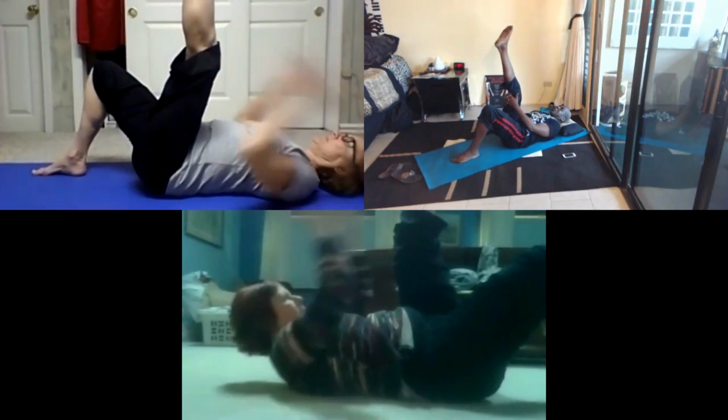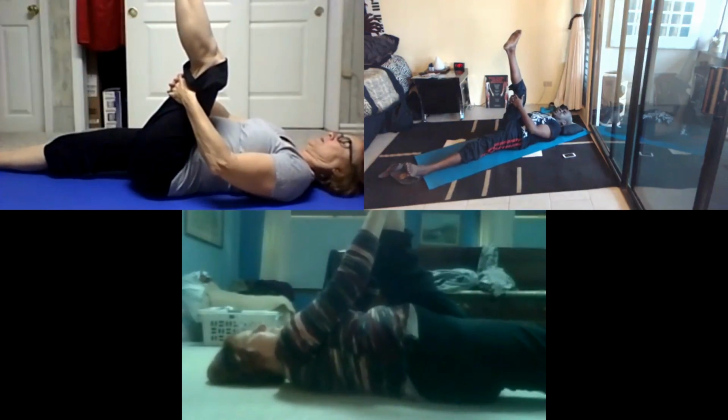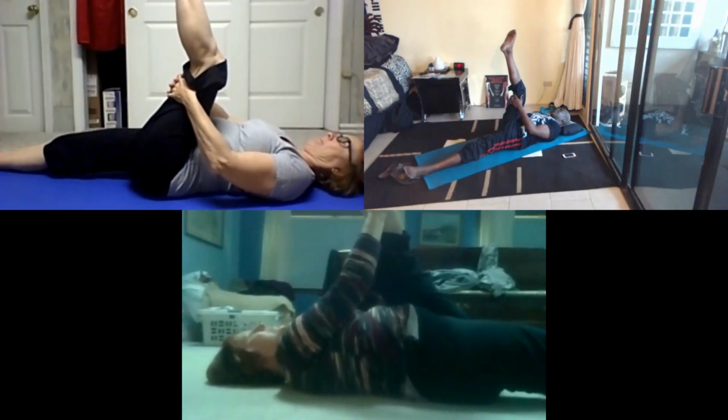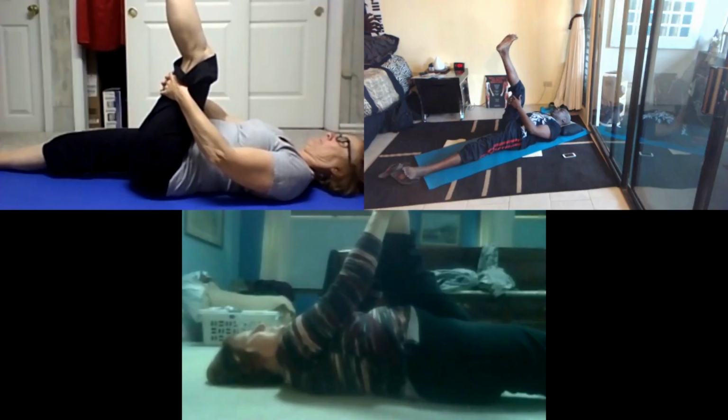Hands behind the thigh, relax your head down. Slide your right leg all the way forward, reaching your heels, stretch. Left foot's going to point and flex. And then flex and hold, rock your heels side to side. With your foot, circle around. And then reverse direction around.